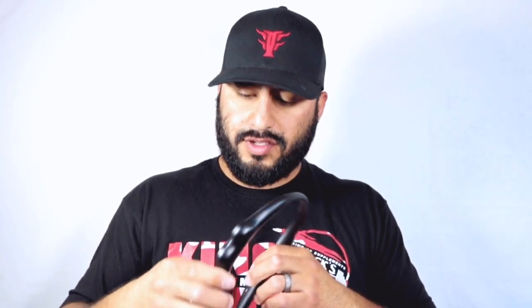So you got four speakers, goes around your neck like this. And it sounds pretty good. It's like a medium volume. My iPhone is just as loud or maybe even louder. Of course, these are going to be more clear, but my iPhone is just as loud. These have a play button right here. So let me show you how they work. Turn them on.